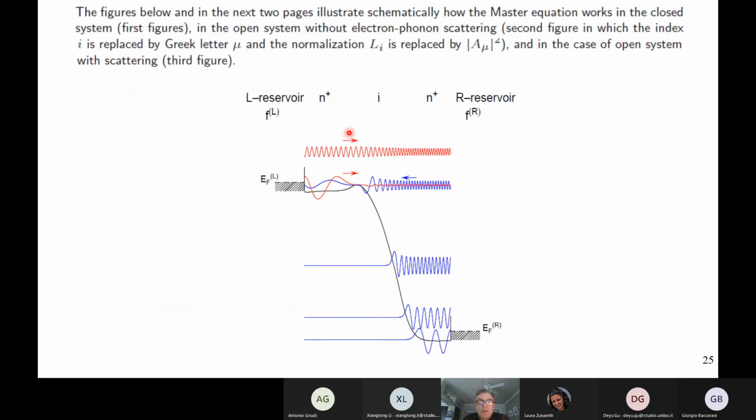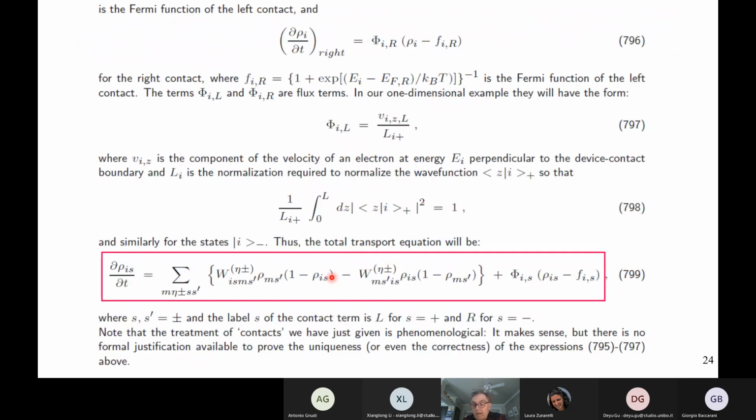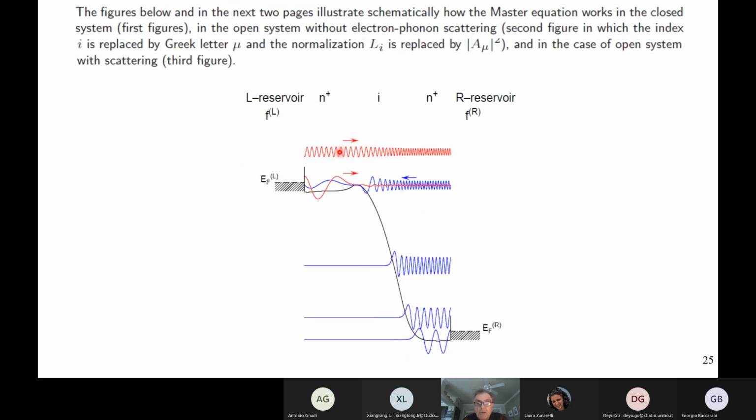So how do you view the picture? This is assuming that this equation actually represents transport of electrons in a system which is short enough so that we can use this master form of the collisional operator, so that we can assume that plane waves are injected, or the scattering waves that we have, eigenstates of the unperturbed Hamiltonian. This is the unperturbed Hamiltonian. This is a potential, source, drain, emitter, collector, whatever you want to view. This is a potential of a device, the active region of the device. This is my boundary. These are where the contacts sit.